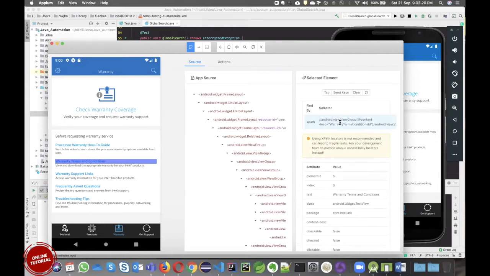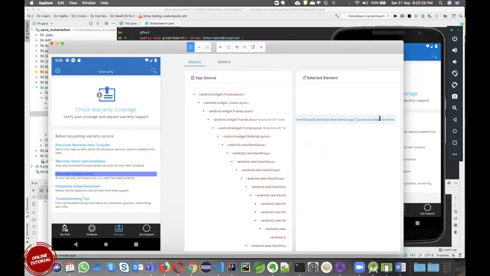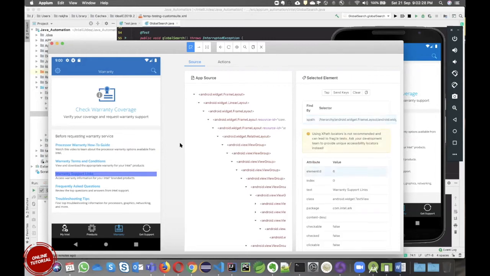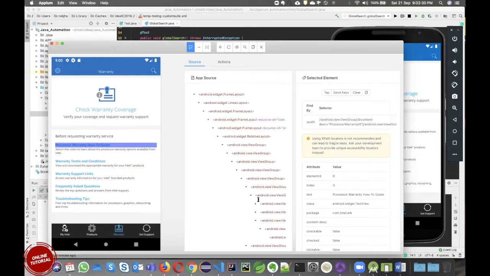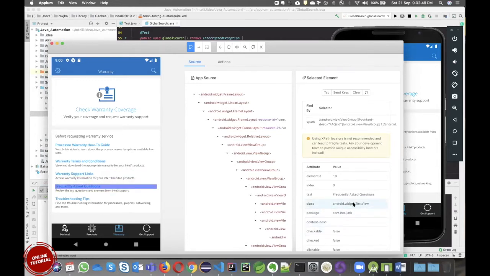Android widget TextView. Okay, so the class was set. For this also it's TextView only.